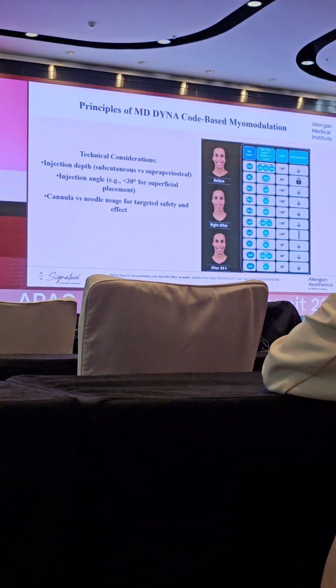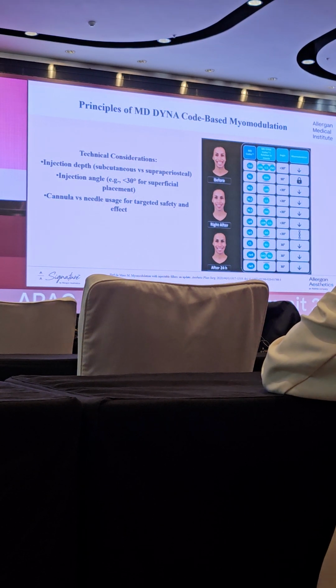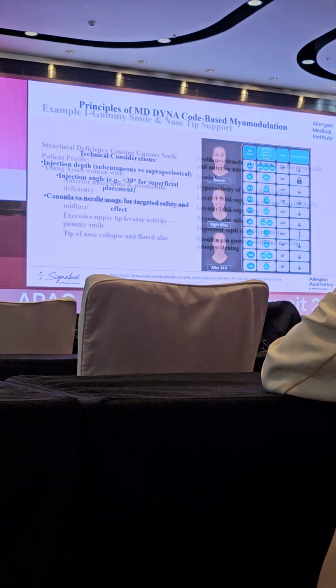And JW4, it's DAO and DLI, and JW5 is mainly DLI. So this way, we can use the knowledge of muscles by using these Dyna code table. We can use our knowledge of placement of fillers, how to change the power of these muscles to our advantage.